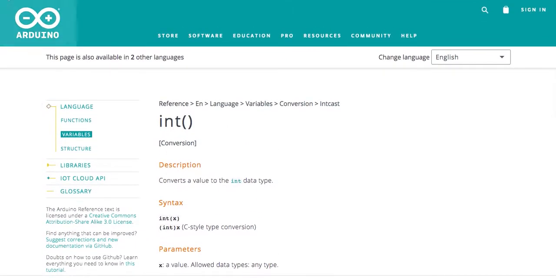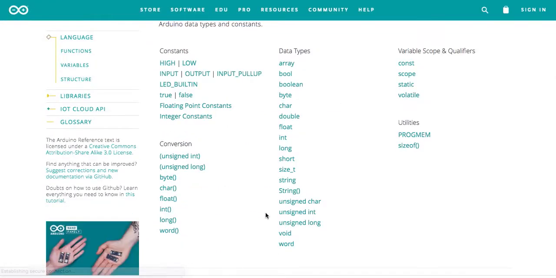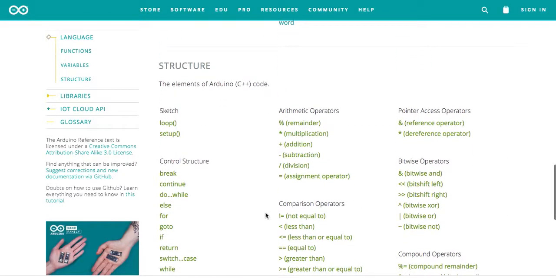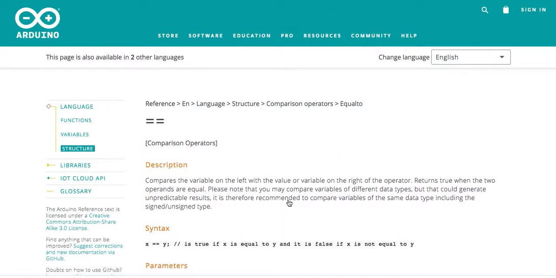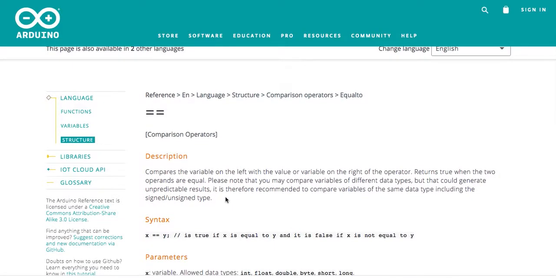It tells you a little bit about it. If you want to look at things you can do in Arduino. Math, you can compare. There's equal to right there, the one that we talked about. Compares the variable on the left with the value or variable on the right. It returns a true value when the two are equal. It returns a false value when they're not equal.